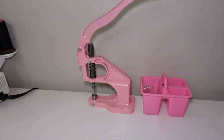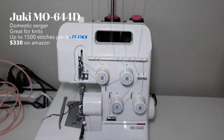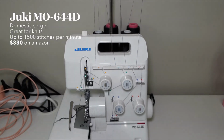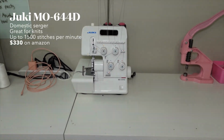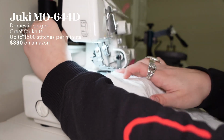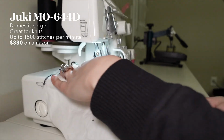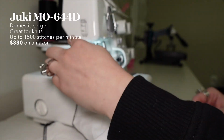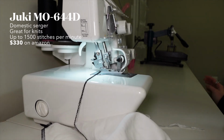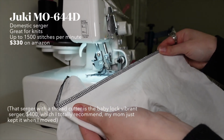I have my little pink rivet press over here, and then this is my domestic Juki serger. I usually just leave black in it because I have white in my other one. Out of all of the domestic sergers I've had, I think this one's definitely my favorite. This one, you do lift the presser foot up this way. That's how you do it on most domestic sergers. I do wish that it had a thread cutter because I had a different serger that did and it was so helpful. So this is a great serger if you're just looking for a domestic serger.